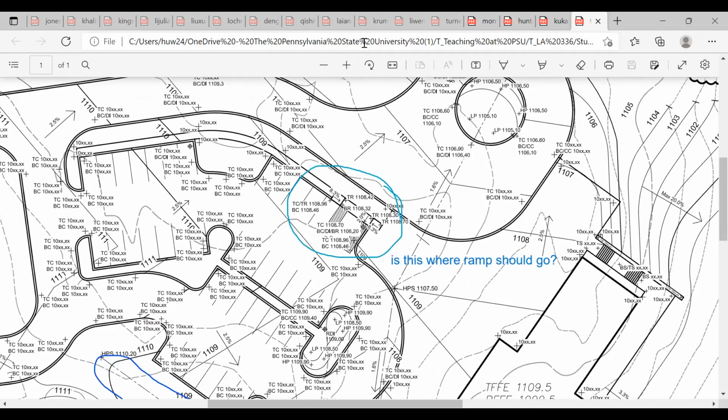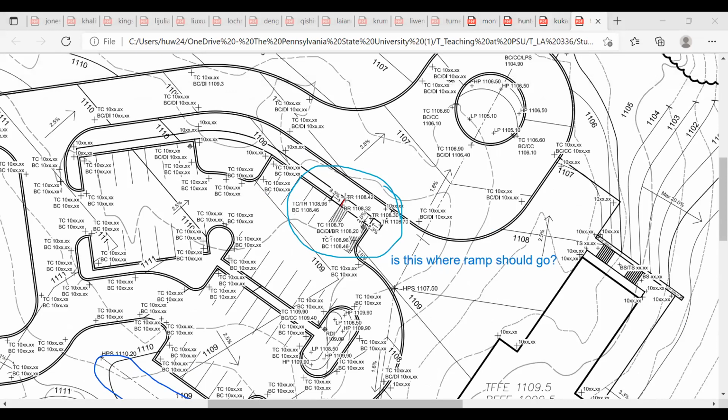So the ramp will be, this is where you get onto the flatter portion of the ramp. And you would have 1 slope, another slope. And that's your edge of the pavement. That's your edge of the pavement. Oh, the ramp, kind of the top of the ramp. Does that make sense? Yeah, that makes sense.